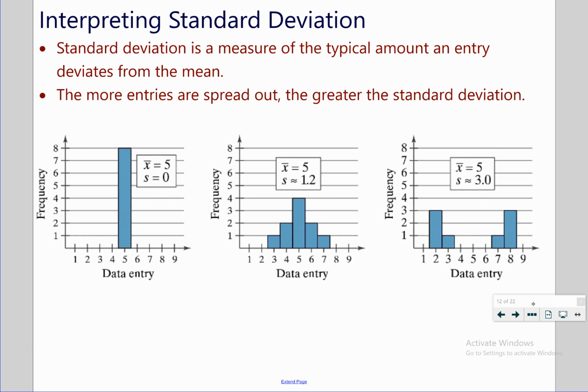So if we look at these 3 pictures, all 3 of these have a mean of 5. But we have a standard deviation of 0 for this first one because all of the data values are at 5. They do not differ from the mean at all. Then as my S value gets larger, you can see the data values start to get further and further apart from the mean. I don't expect that you look at this and say, oh yeah, I know the standard deviation is going to be 1.2. It's something that's a little harder to calculate. But the idea that the standard deviation is just getting bigger and bigger as the data is more spread is kind of what you want to get from these pictures. Okay, that's what we're looking at. That's what that number is telling us.